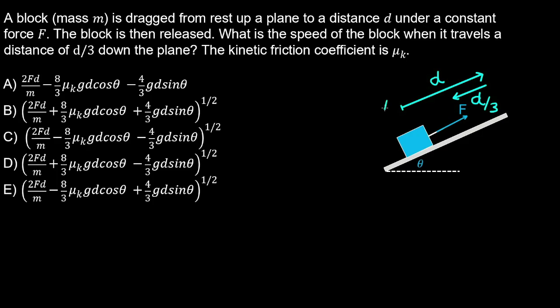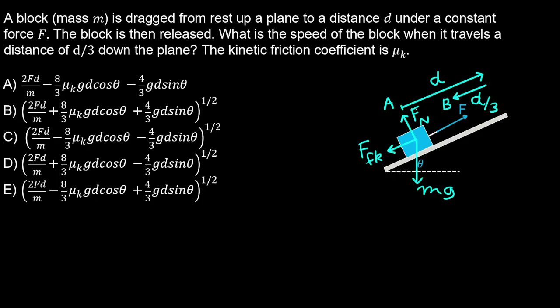So if we do a conservation of energy between points A and B and identify the forces acting on the block, we have the force of weight, the kinetic friction force, and the normal force, where the normal force is always perpendicular to the motion or the displacement vector, so it does no work. And now we can do a conservation of energy between A and B.